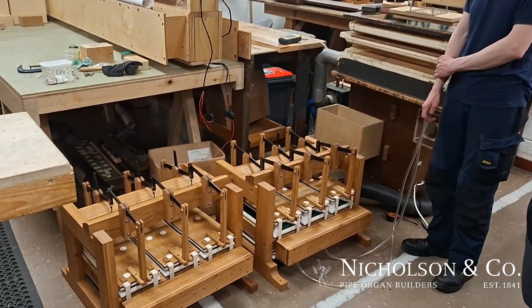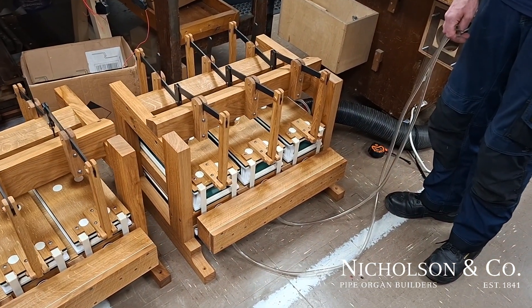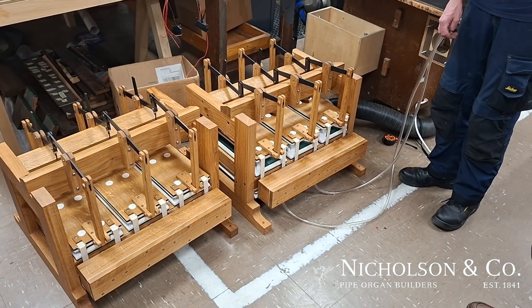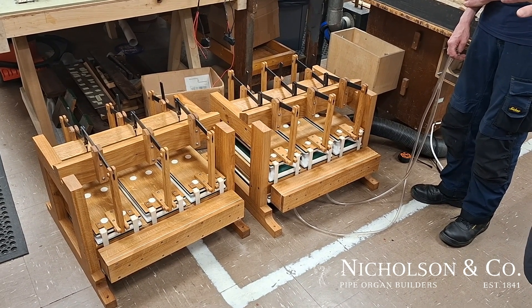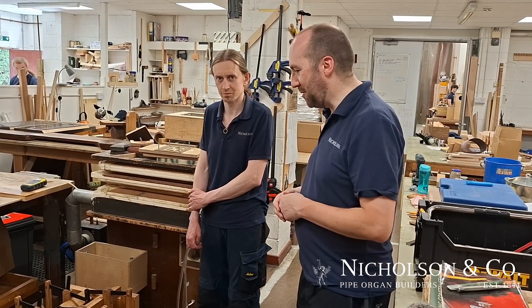Fortunately, there are examples to go on, and here we have David and the two slider machines that we have made in Kevai Ecol style for the solo soundboard. These are basically a Barker machine for stop action. There are six slides on the solo soundboard and six mechanisms here, but because they're so wide they're divided — every other slide on either end of the soundboard. These mechanisms are exact copies of surviving examples in the Kevai Ecol organ in the Sacré-Cœur in Paris.